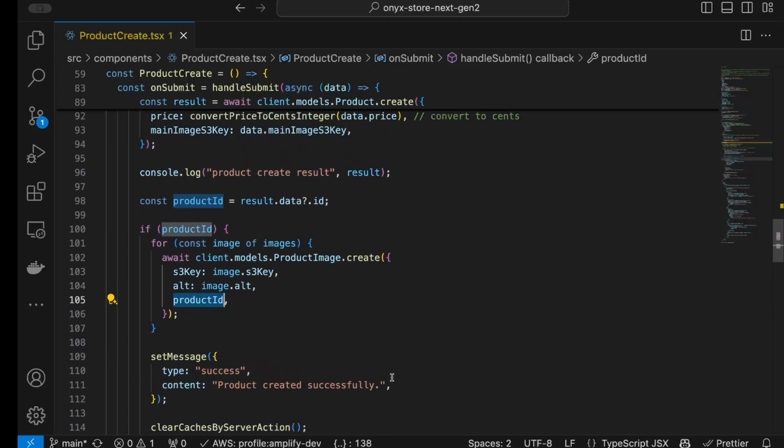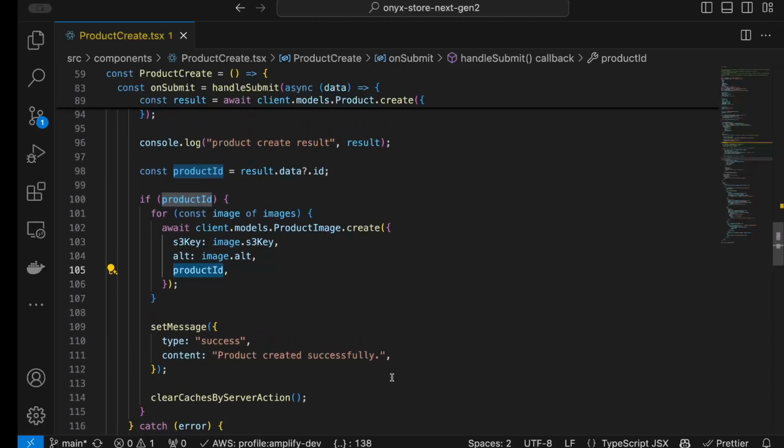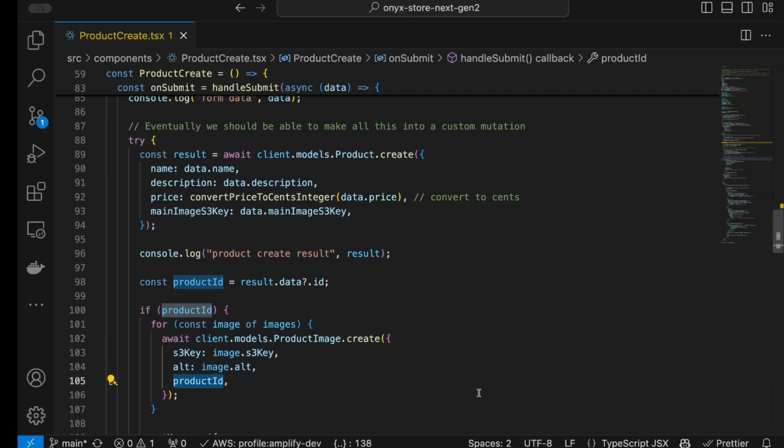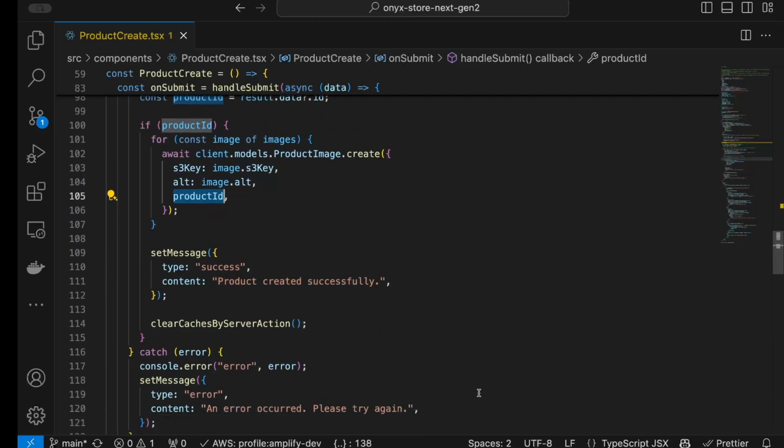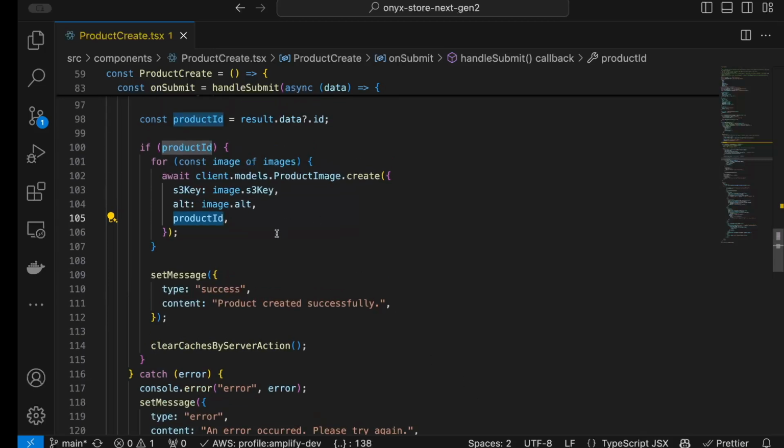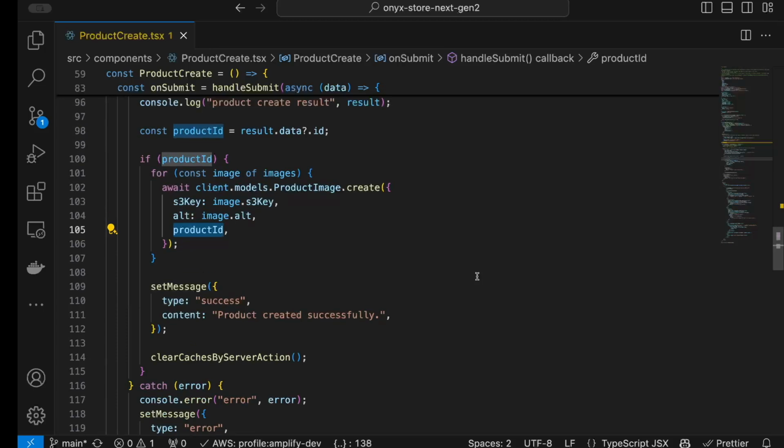One of the things I'll be looking at in future are custom mutations to be able to do some things all at once. Notice that we're just looping through the images and doing separate creates for each image, but maybe we can do that by batch. And a further enhancement down the road would be to deal with trying to not have duplicate images stored in S3. So we'll look at that too, but that's down the road.